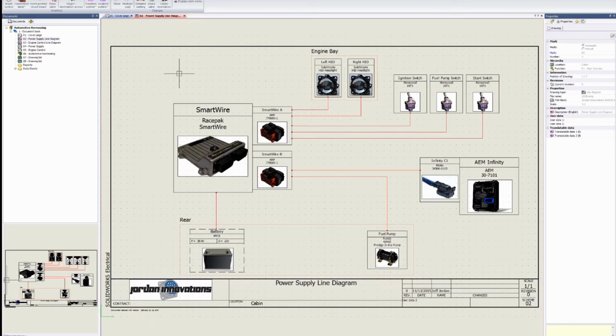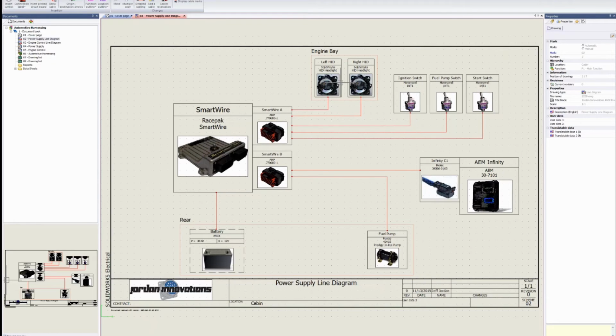So we have some components, and I'm guessing not everyone here is fully into motorsports wiring, but you can still kind of figure out what's going on. We have a big thing called a smart wire. Okay, what's a smart wire? Well, it connects to the battery and it connects to a couple of these connectors. It's a power distribution module.